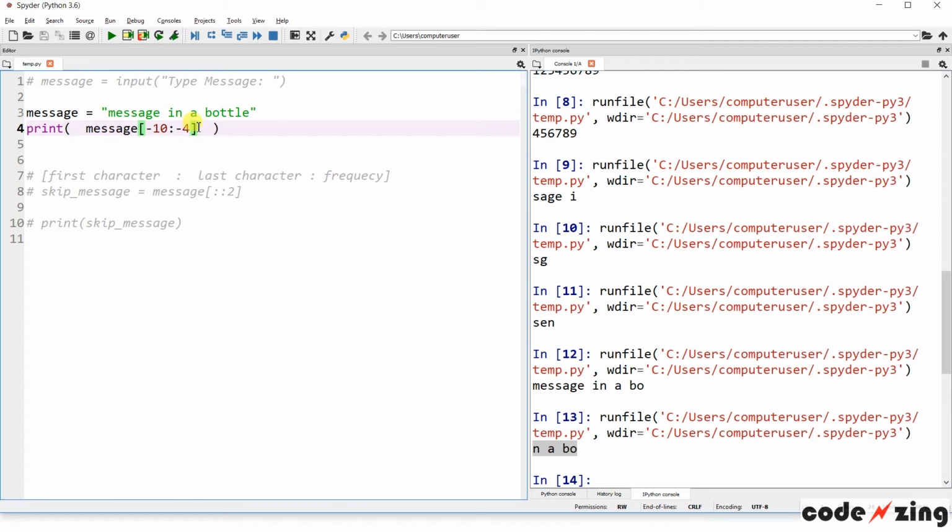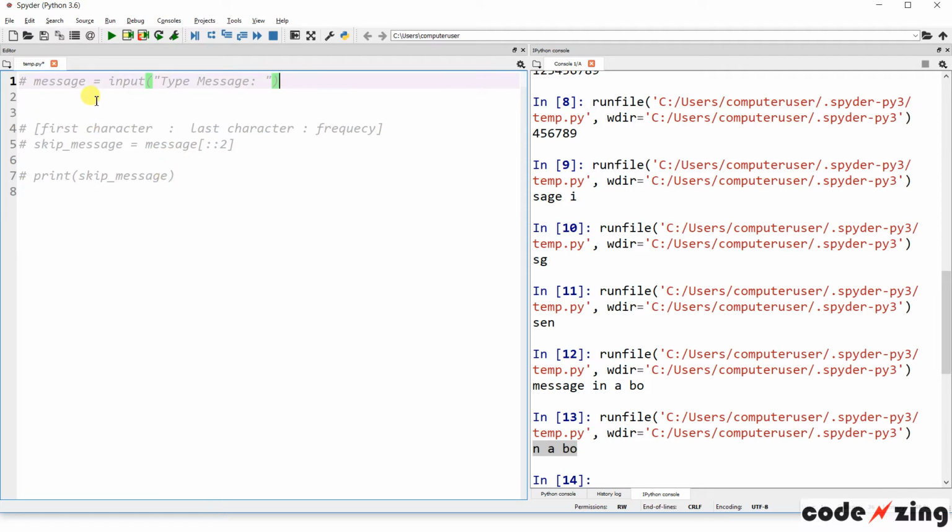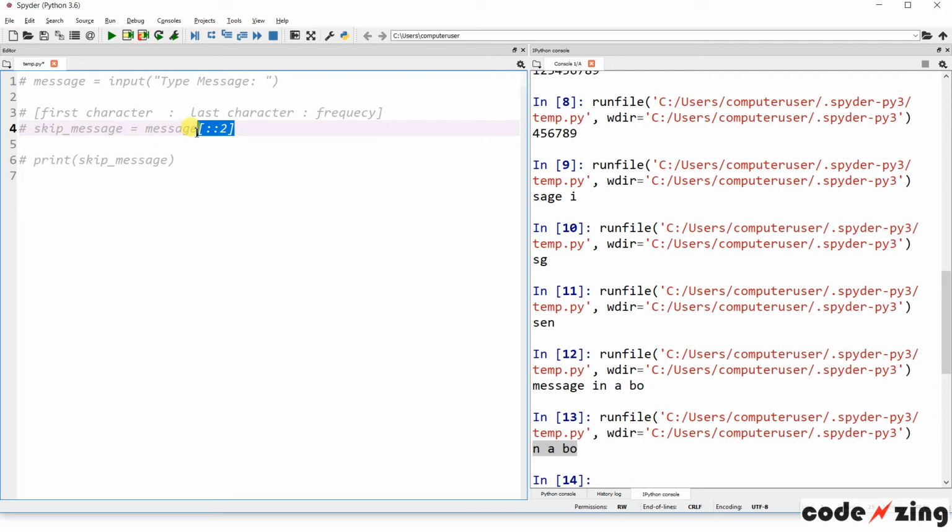All right, cool. It's really powerful what you can do in just a little bit of code for stripping messages, breaking them apart. And so I think that's all I have to show you on this one. Playing around with strings and using these brackets and the colons to get portions of strings, skipping letters, stripping out parts of strings, super useful in a lot of the games and stuff that we got coming up in the harder levels.